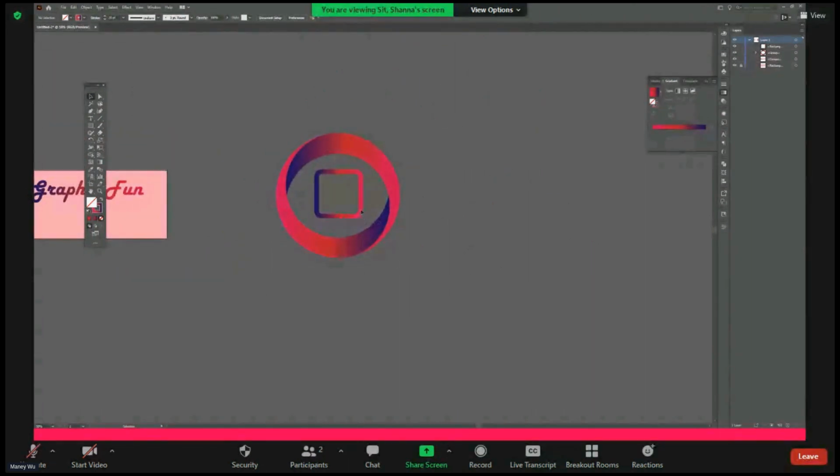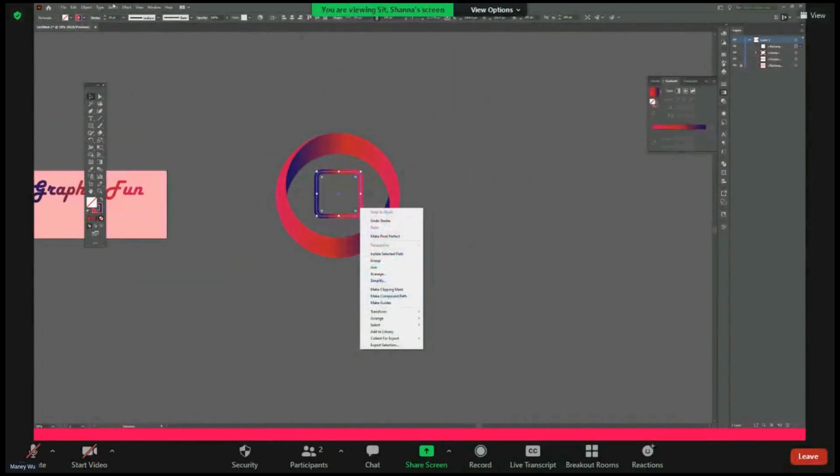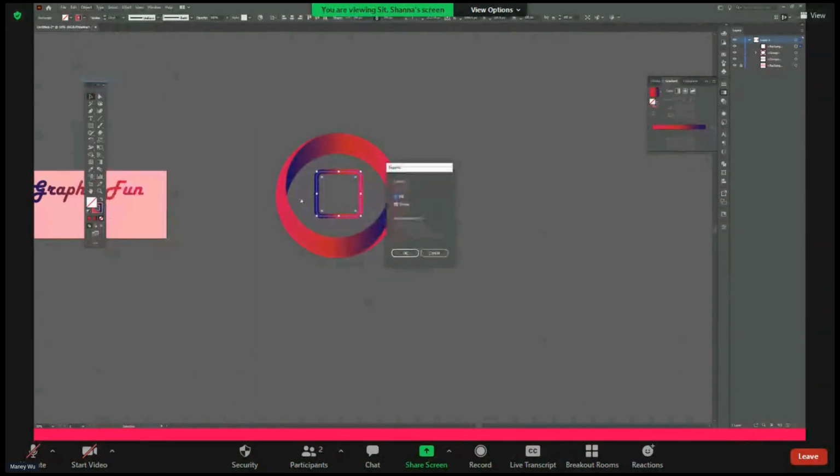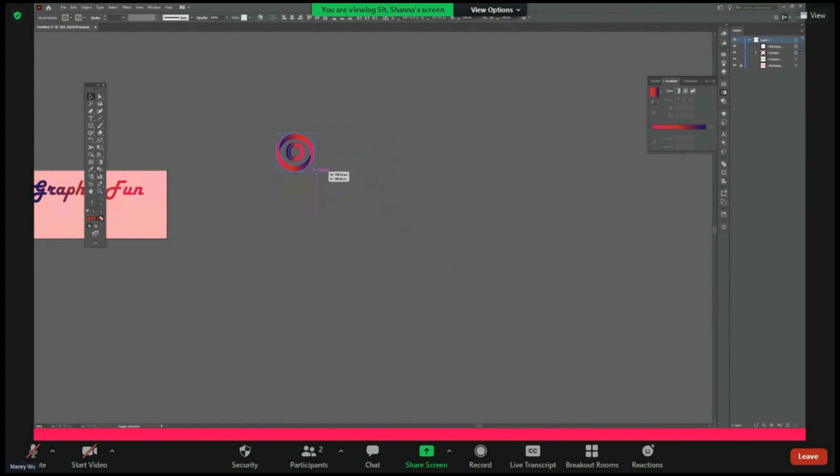Now, what I recommend you do is once you're done with this, go to the object tool and click on expand, so that your stroke is saved as a shape itself. If you don't do this, let me just undo. I think it was at 20. I undid a little too much. If you don't do this and you decide, I want to resize my shape, it's not going to save the proportions. Notice how my poor little square turned into an eye now. Be careful. I've made that mistake so many times, and it really hurts to go back and fix it once you realize it's a little too late.